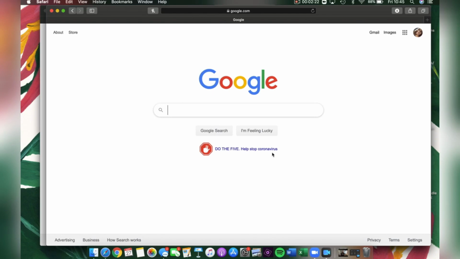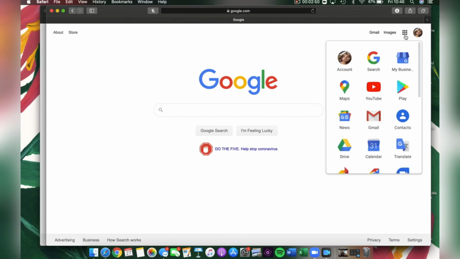Okay, so here at the top right, this is where I want you to take a close look. It says Gmail, it says images, and then to the right of that, you see these nine little squares that make up one big square. We usually refer to this as the waffle. It's going to look different once you click on it depending on what type of account you have.